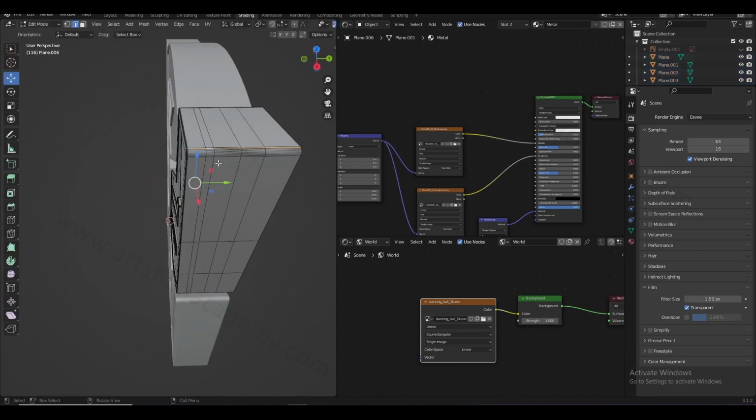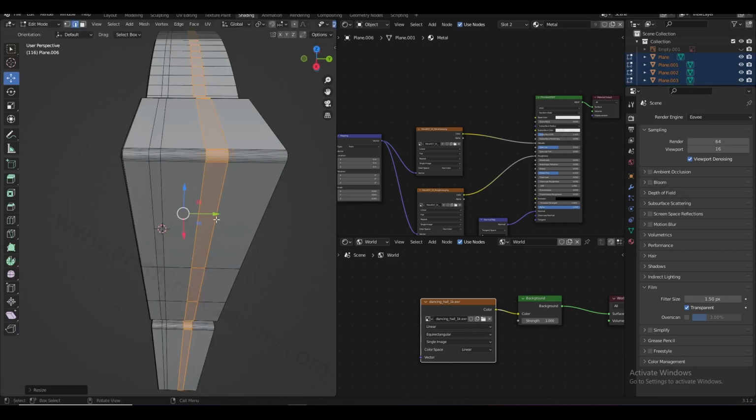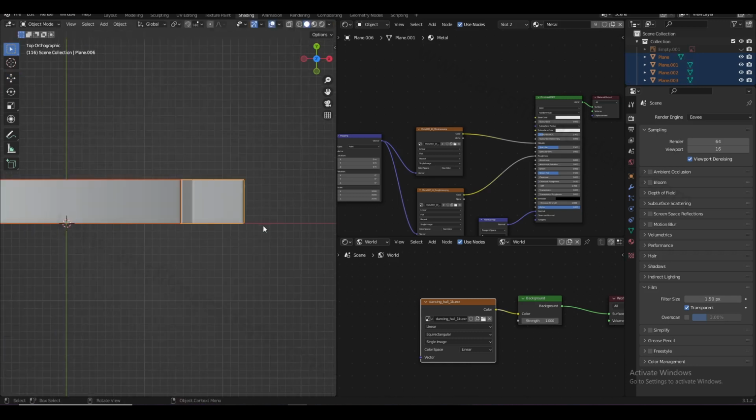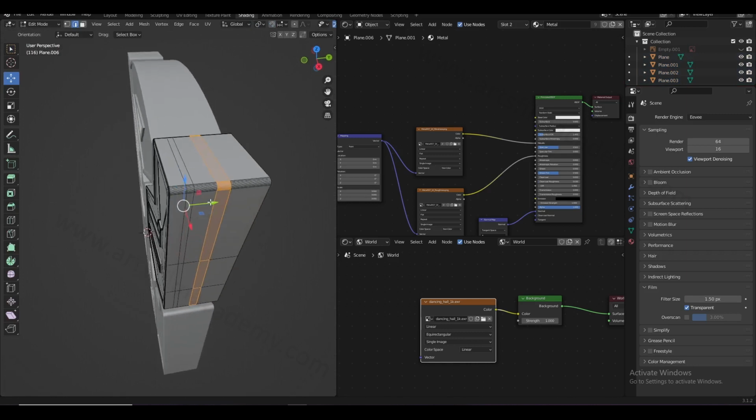So after this, I'll select the face. You can directly assign the emission shader to this, or if you want more depth, you can extrude inside.